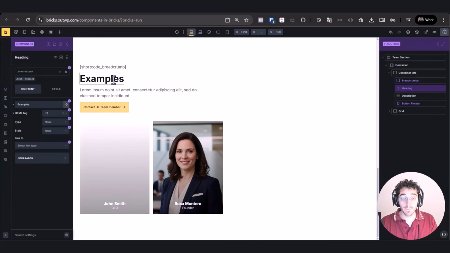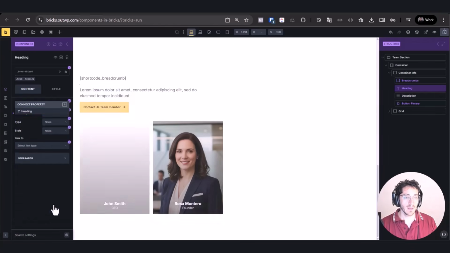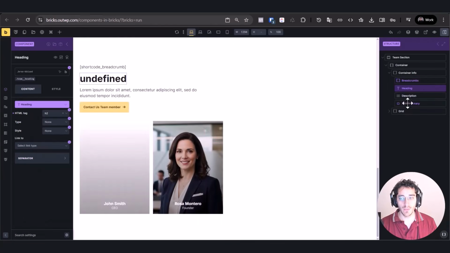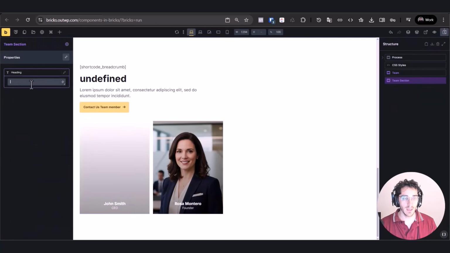All right, so if you want to change and link, like the title of that heading, team member heading, for example, you can do it and edit from here. Okay, now it's undefined because it doesn't have anything.